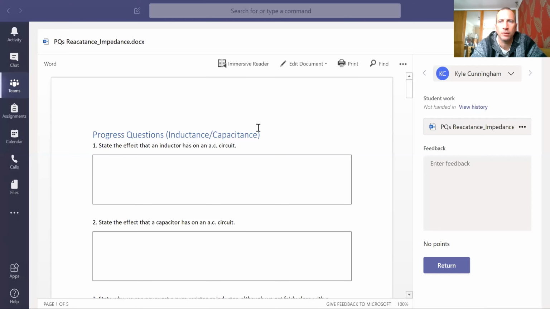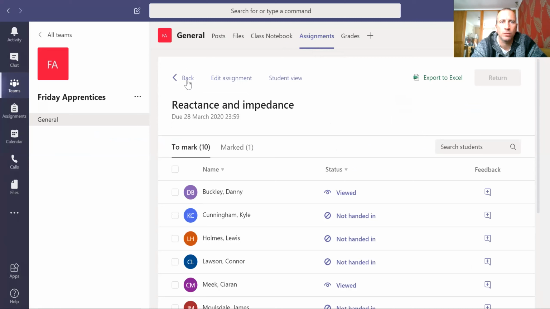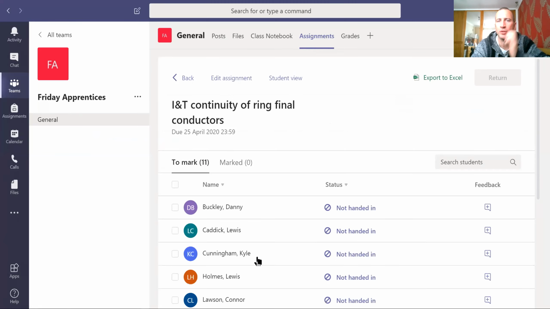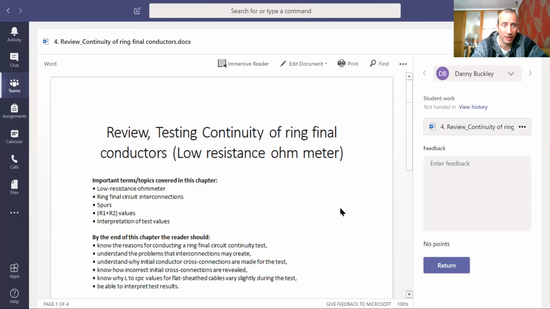I want to show you one more thing before we carry on. In our Microsoft Teams, all right, if we close this, where are we? All right, go back to our assignments. Right, as you can see, I'm not getting great responses on these. This is for continuity. These ones are really straightforward for most of you who haven't done it. All right, let's have a look at this. This was last week's work, most of you haven't done yet.